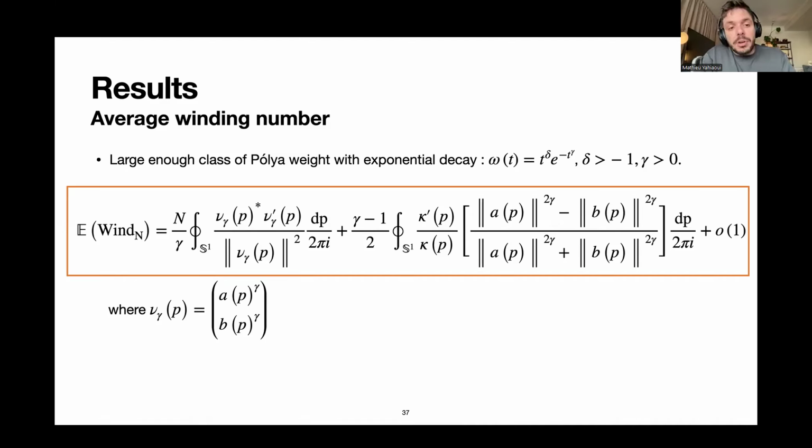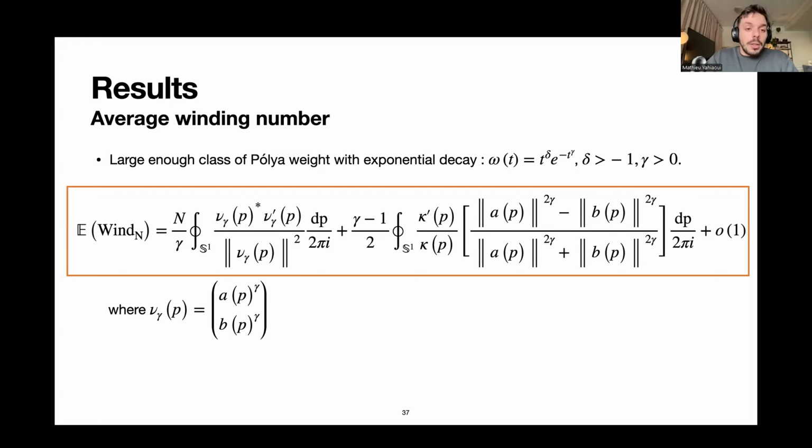And as we can see, the average winding number of the determinantal curves depends in a fairly non-trivial way on that parameter gamma, which indicates that there are effects that you cannot see when gamma is equal to 1. In particular, that subsequent term, right? I don't know if I can highlight it here, maybe there. Oh, no, I cannot. Right. Well, the gamma minus 1 divided by 2 term vanishes whenever gamma is equal to 1, which implies that in the Gaussian setting, there are subsequent terms that one could not see before, right? So there are new subleading order terms that appear.